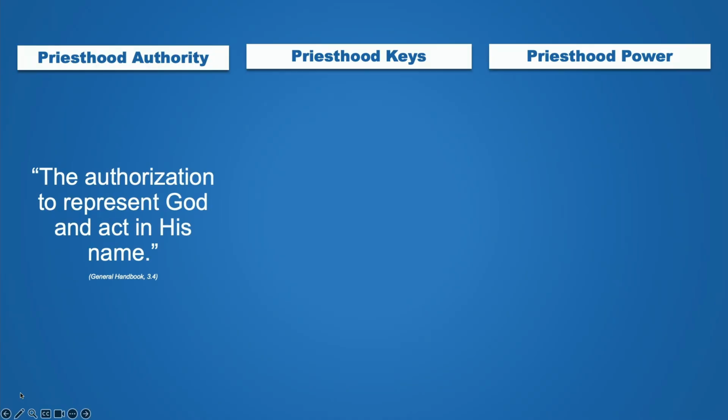If I were to ask a classroom about this, I would ask them to give me a definition of priesthood authority. That's the one we'll start with. I would ask them, how do you define priesthood authority? What is that? Very often I'll get some muddled answers, but sometimes students can very clearly say something like this: priesthood authority is the authorization to represent God and act in His name. It means I can go out and do something for Him that He will honor and acknowledge. So it's permission, it's the authorization to act for God.